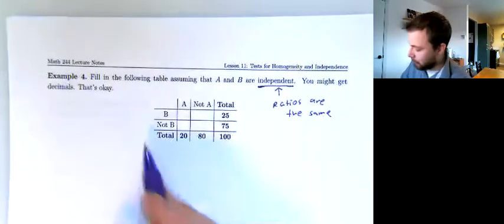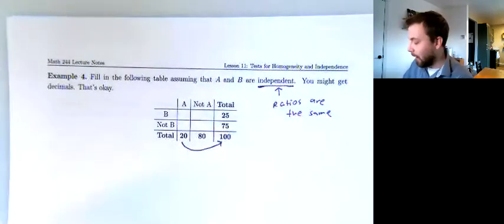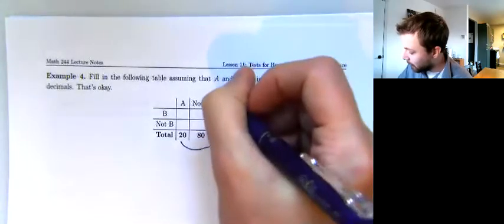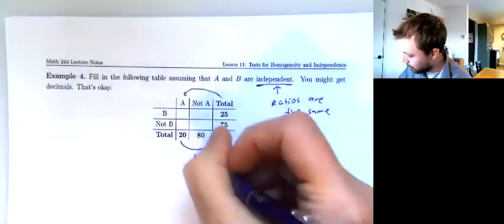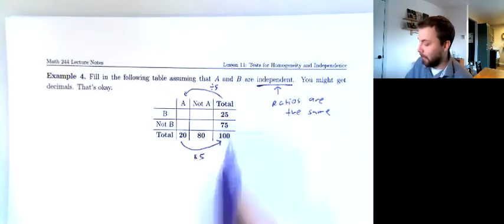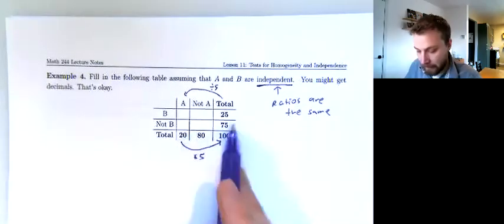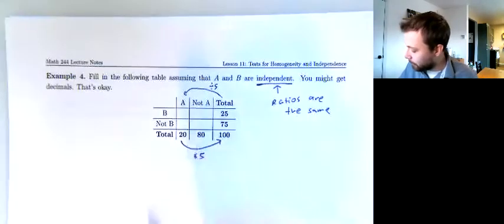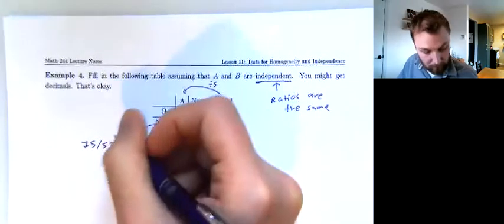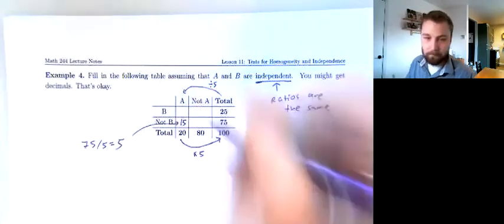Okay, so if the ratios are the same, let's think about what that would mean. Well, to get from 20 to 100, I would have to multiply this column by 5 to get here. Or another way of doing this, I would have to take this column to go this direction, and I would have to divide everything by 5 to go down. Let's see if that works. 100 divided by 5 is 20. Great. I'm going to try doing another one of these things. I have 75 divided by 5. I'm typing that into my calculator. I got 15.